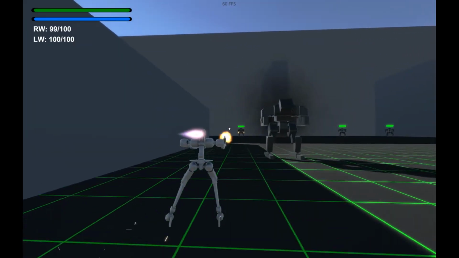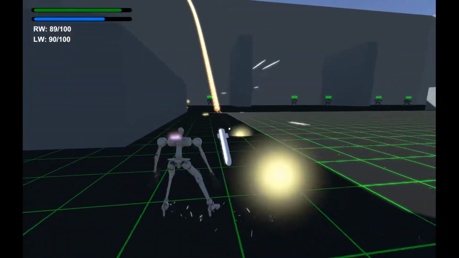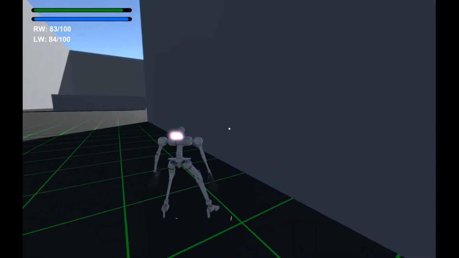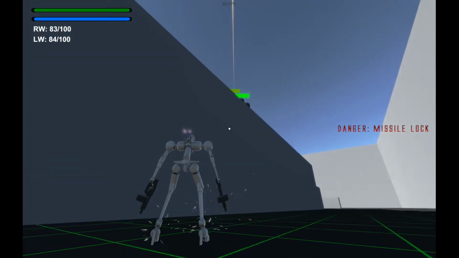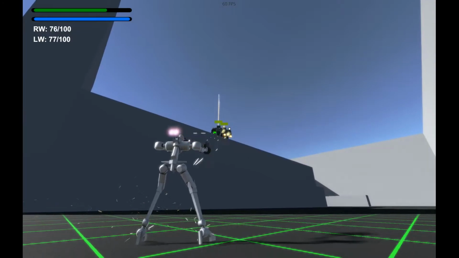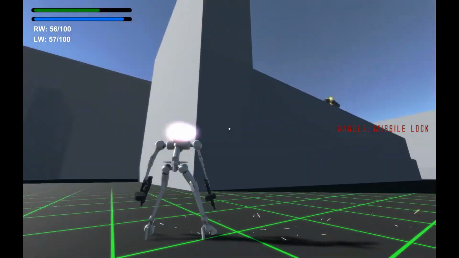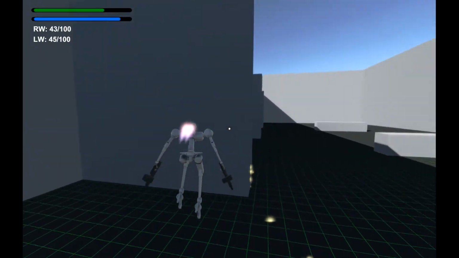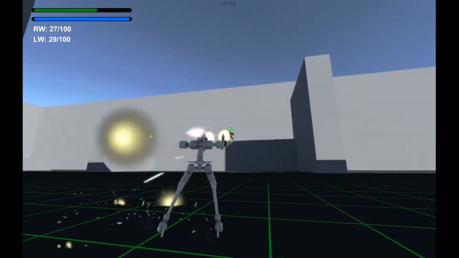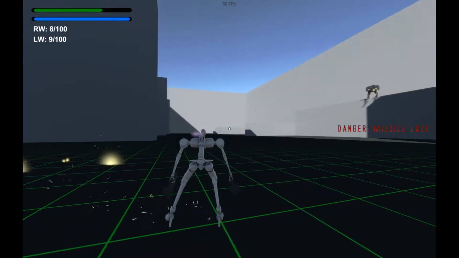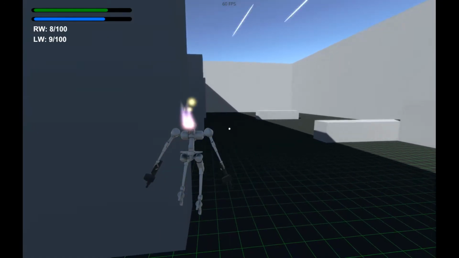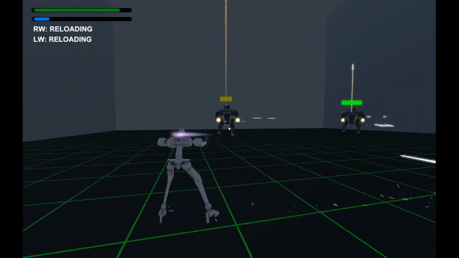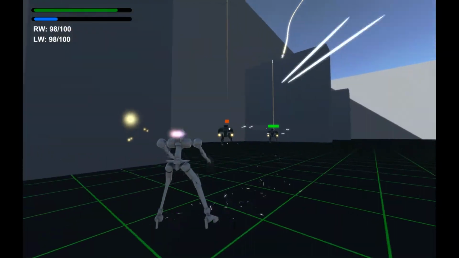So they do die pretty fast if you just land all your shots on them, which means you're close to them. There's dudes up there. I can't actually aim up that high. Wow, that's interesting. I have to go all the way back here. But yeah, you have quite a cone of fire in this weapon. I'm sure there'll be all different types of weapons from the looks of it. I just dodged that, I guess. Oh, reloading.